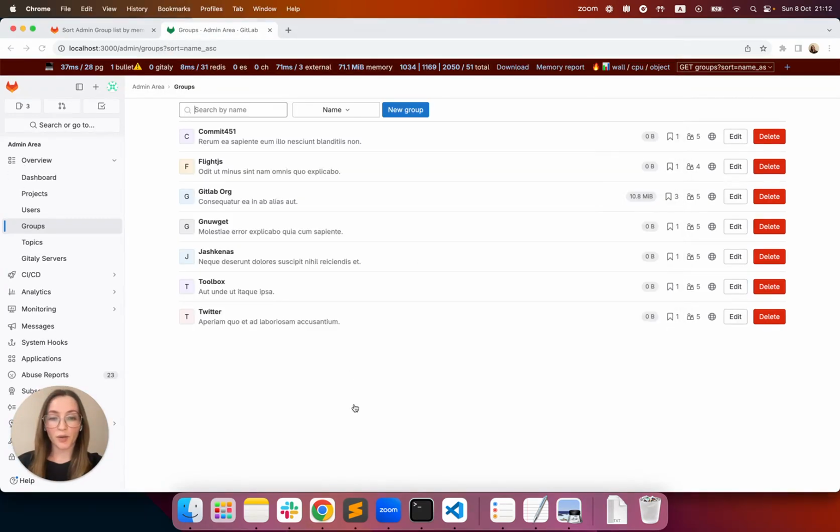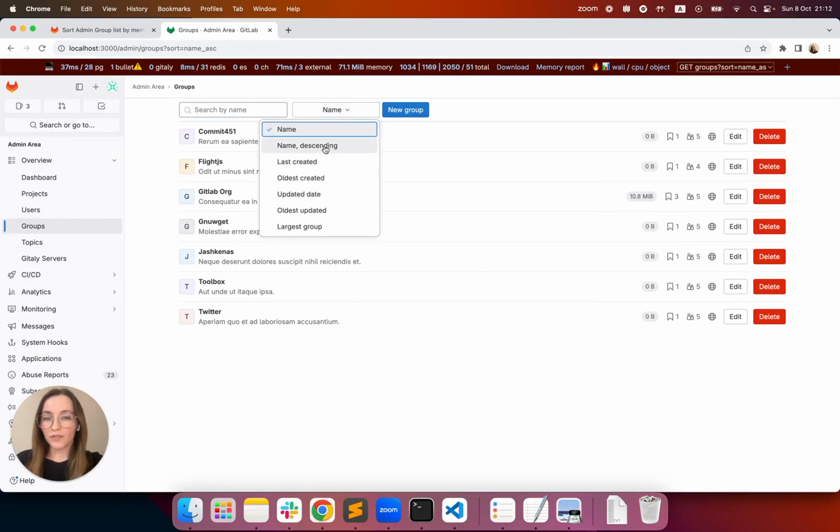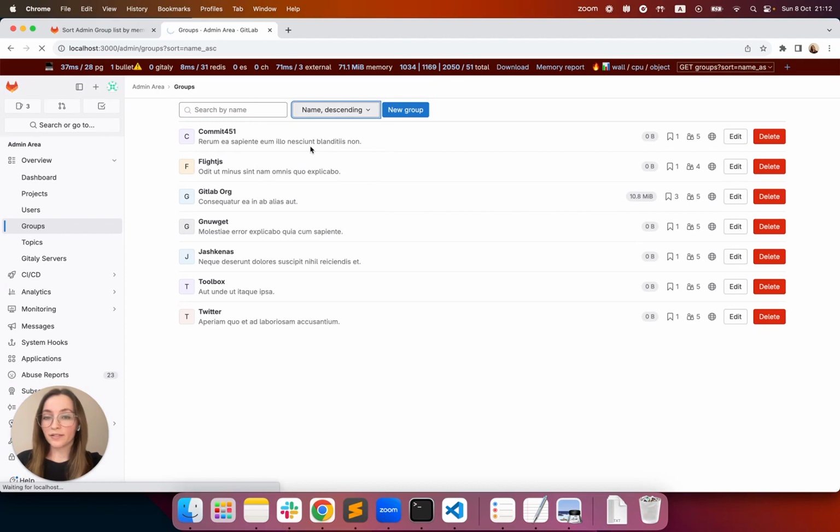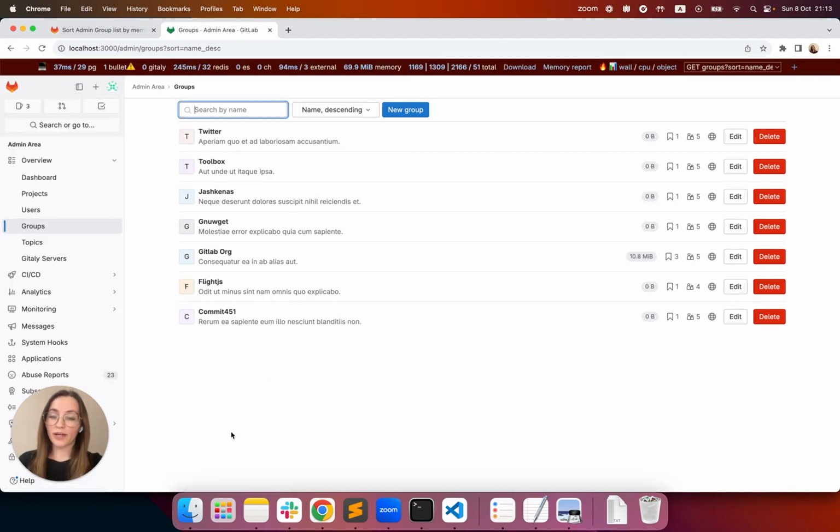If we go back to our page, this page is basically a view component in MVC. When we select any of these options, let's say name descending, it sends a request to the controller, then the controller asks for the data in the model, and then returns a new view to the user where we can see this list sorted by name descending. So now we need to find this controller.